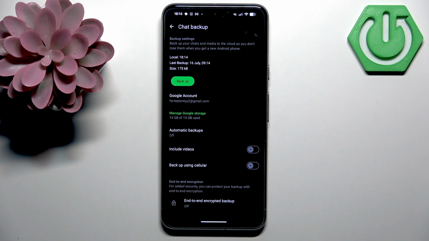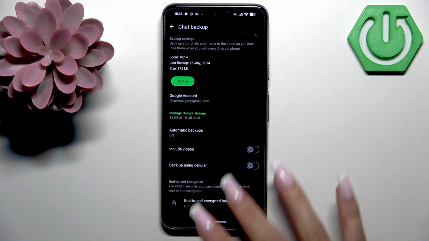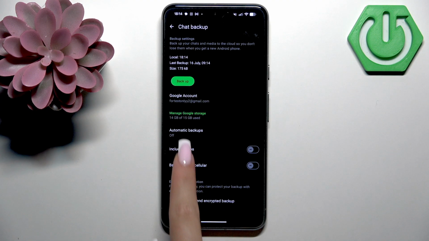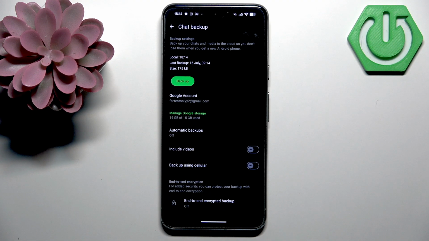But please notice that if your Google Drive is full, then your automated backups will pause until you clear some space. So additionally, you can see here information about your Google storage. So yeah, that is basically it. You will not lose your messages after you backup, also your photos, videos, basically any data that is stored inside the WhatsApp application. So that is basically it.